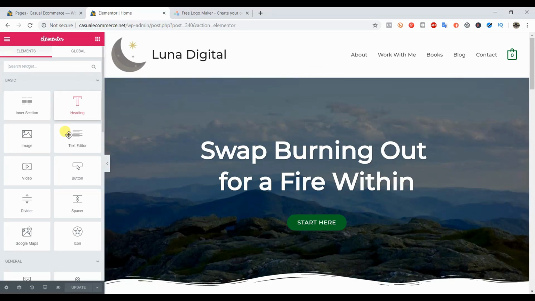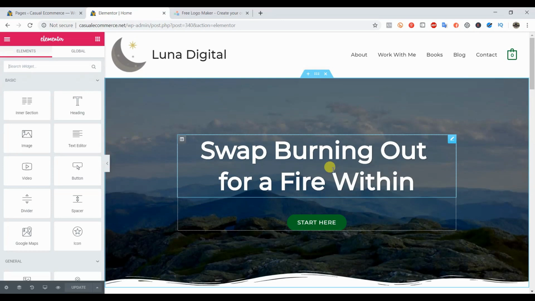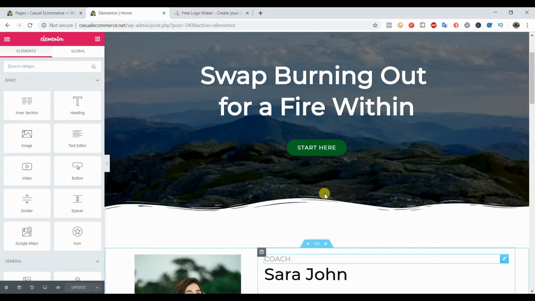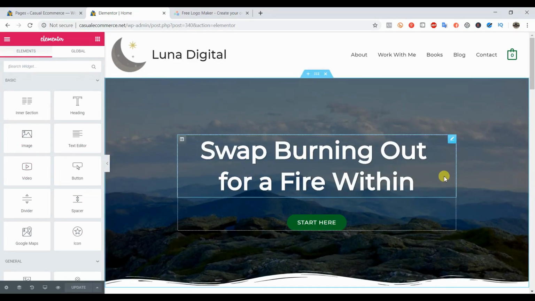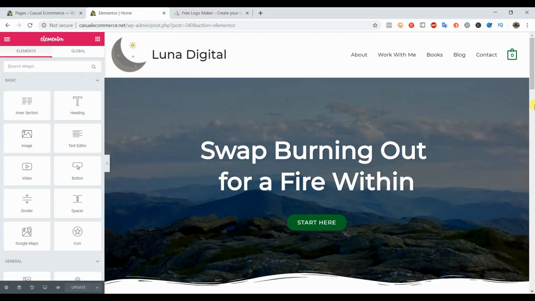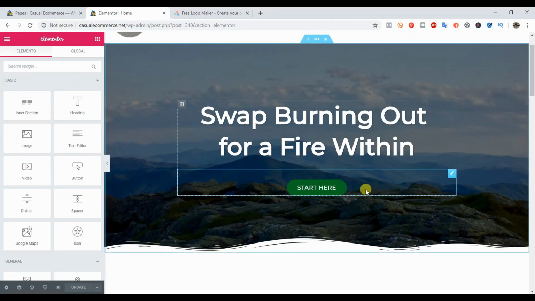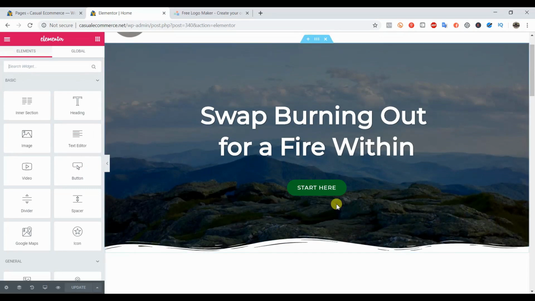When you import it, it's just a bunch of these widgets put together and then filled out with default information. So it saves you a lot of time of dragging and dropping all these different widgets and trying to figure out a layout that looks clean. If you import the site, you go ahead and you have a layout that already looks good. So I'm going to show you how you can edit different things, and then obviously if you want to add more different widgets, you can just kind of drag and drop them in.